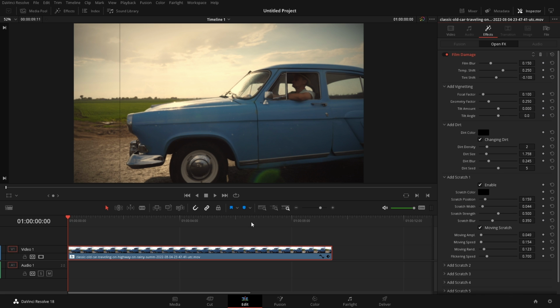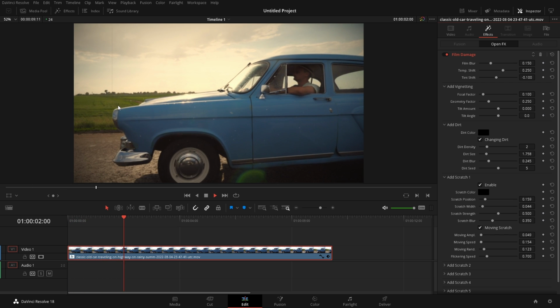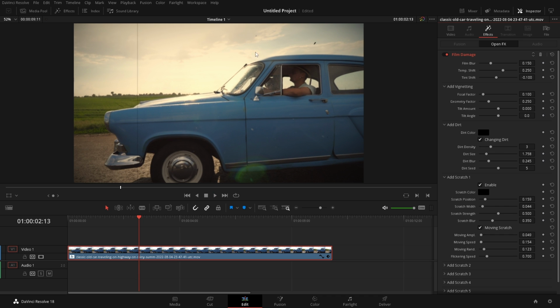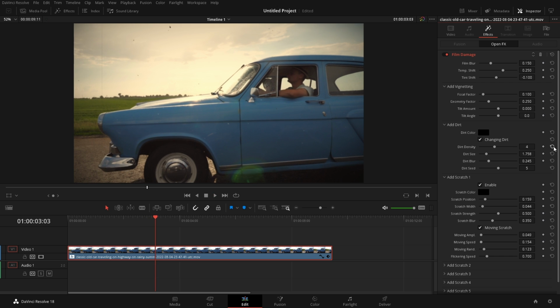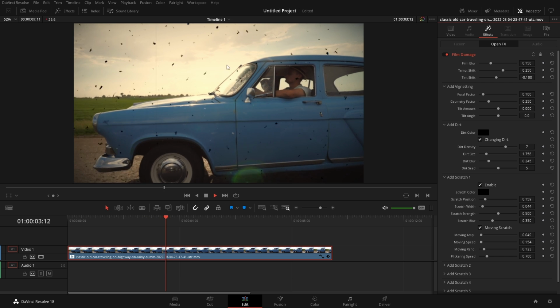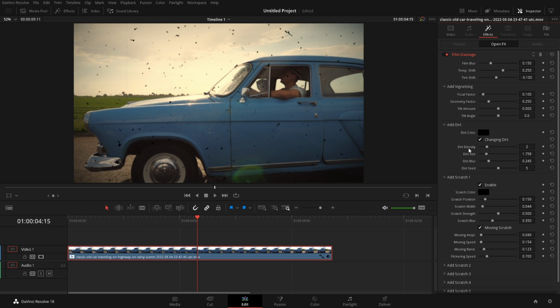But two things that I really like in this that I typically keep are the dirt and the scratches. You can obviously add more scratches, but this is the scratch. As we play it through, it's moving all over. Dirt, you might not be able to see that well. So if I increase this, we can see that we have these little dirt particles all over the screen, right? Obviously, the higher you go, the more there are. That would be insane. But yeah, I would just go with 3.